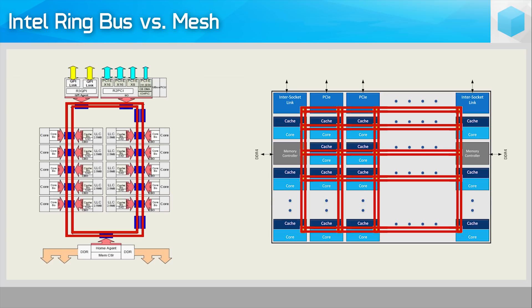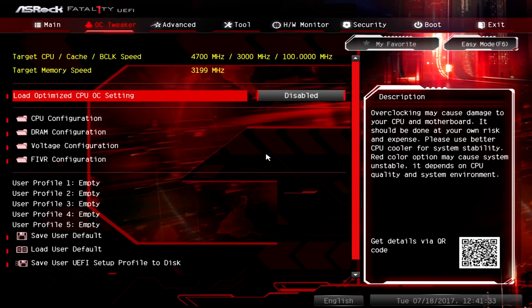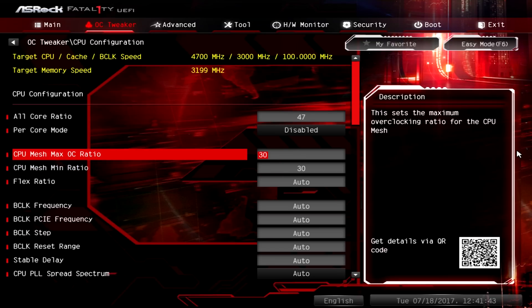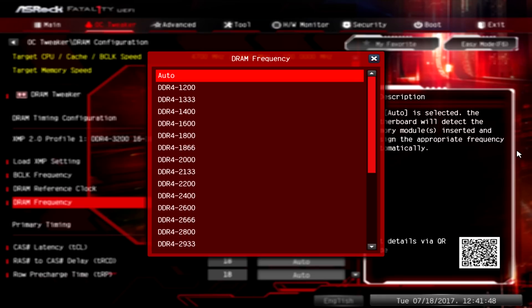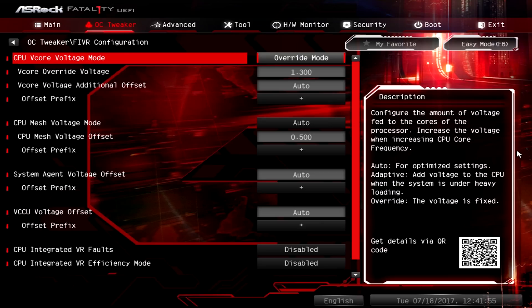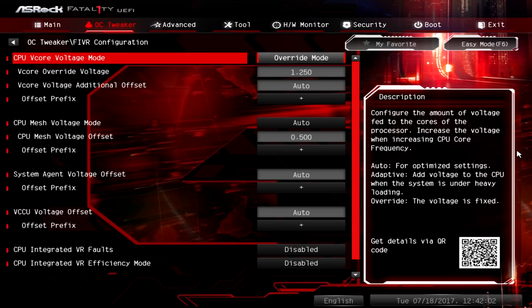The main focus of this video will be overclocking the mesh. By default, the mesh runs at the Uncore speed, which is in the region of 1.8 to 2.4 GHz. A few viewers claimed that in order to extract the most performance out of the 7800X, I needed to overclock the mesh. Some even claimed that pushing the mesh from 2.4 GHz to 3 GHz would see the 7800X deliver 7700K-like gaming performance. Prior to the video, I had actually tried increasing the mesh to 2.8 GHz and noticed maybe a 1 to 2 FPS increase — given that that's within the margin of error, it was really hard to say if the overclock was helping at all.